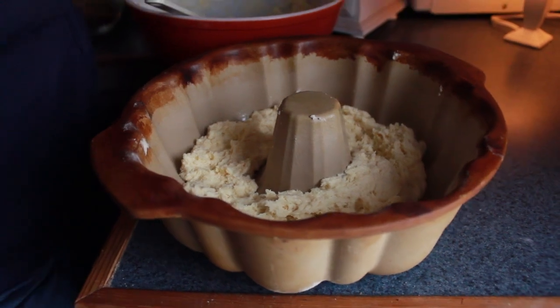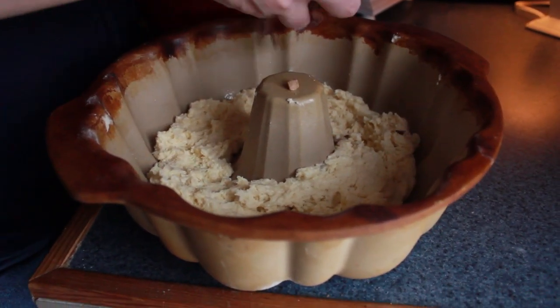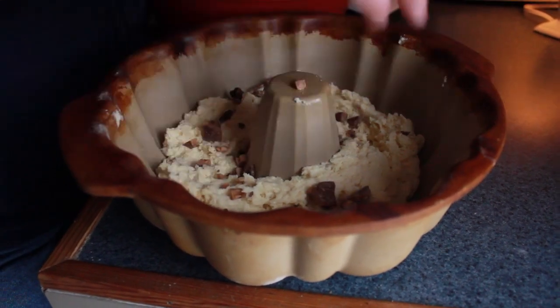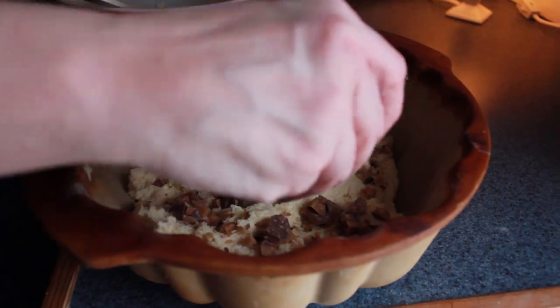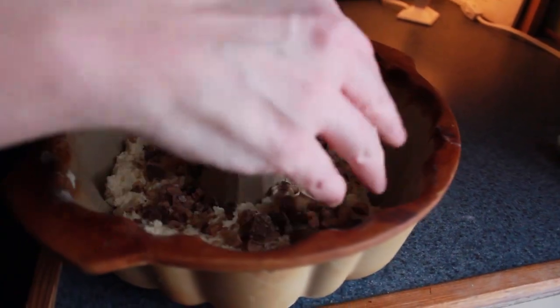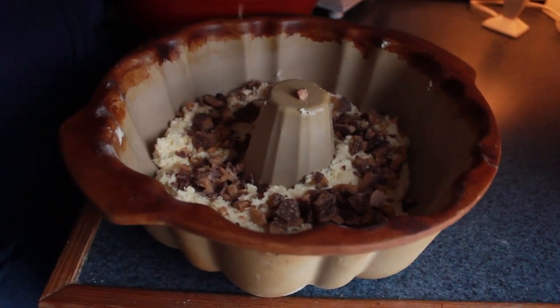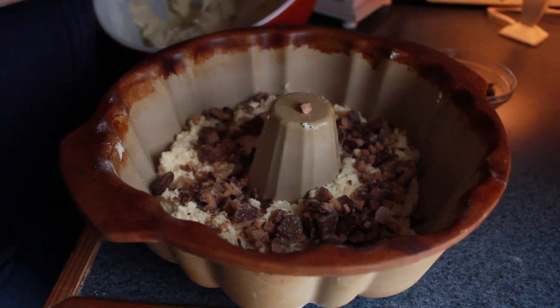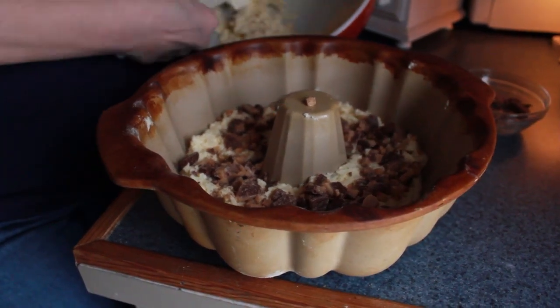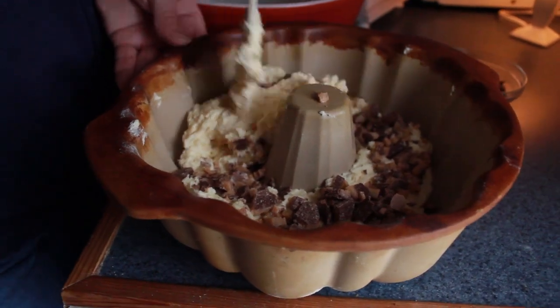So, I'm going to take a little bit of this and just, see how I'm just sprinkling like that? Oh, this is going to be so good. Put most of it in there. And you can actually save some for the topping if you wish. But again, we're going to do a special streusel topping for that.